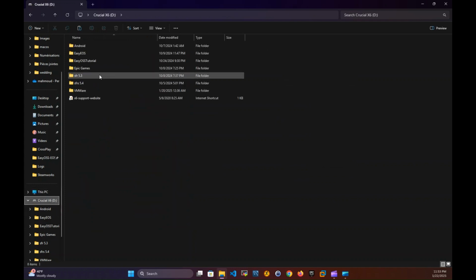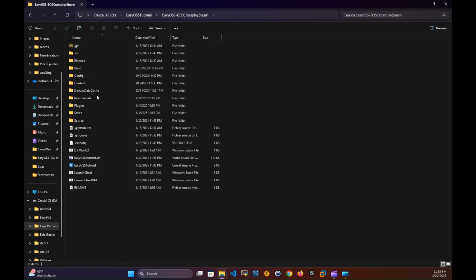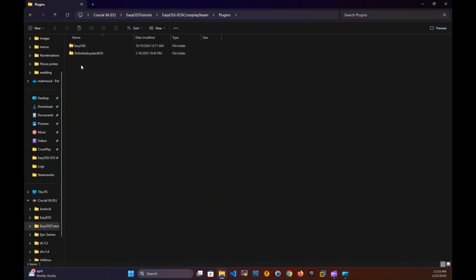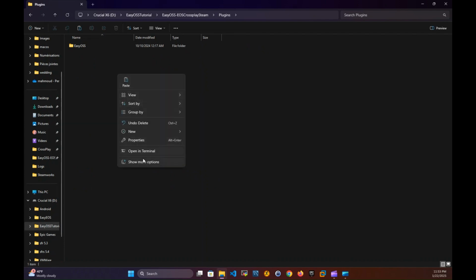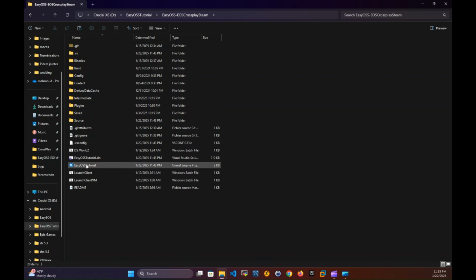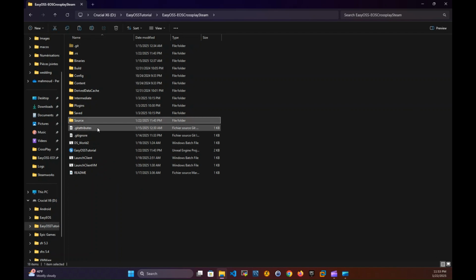Now go to your project to delete the version under Plugins. All set, the session creation should work now. Be careful, if you verify your engine or reinstall it, you will need to repeat this process. You can delete the C++ project and the source folder if you want.